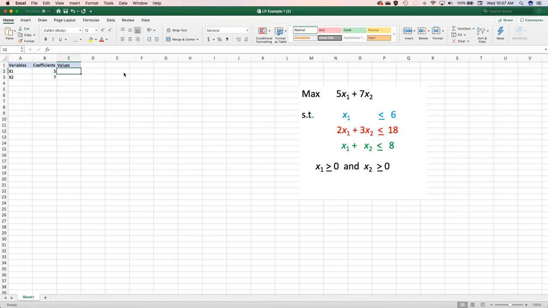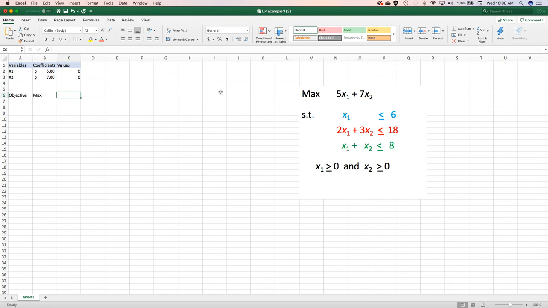And right now, the values are 0. We don't know what they are, okay? So we have 5 and 7, and then zeros for those. We'll come down to A6, and we'll write objective. The objective is to maximize our profit.